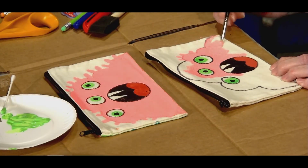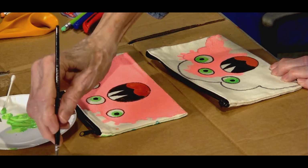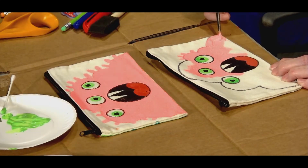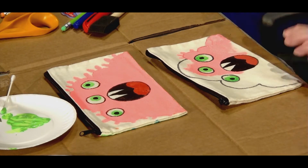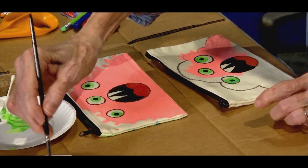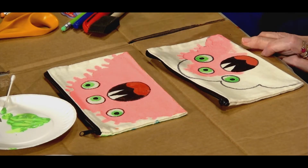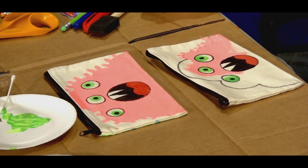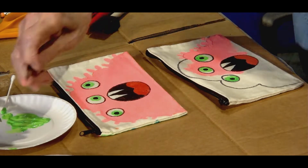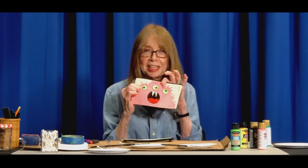So you have choices. Cover over the line, cover in the line. It's kind of like coloring a book, isn't it? In the line, over the line, outside of the line. And you get the idea. So I would do the whole thing. And now, to make the little stubby things, just paint lines like that. And that gives him some character. So that is the monster pencil case.